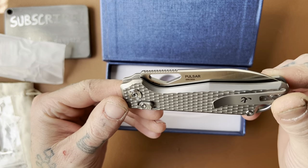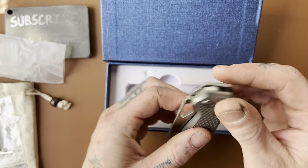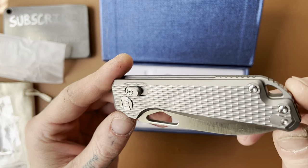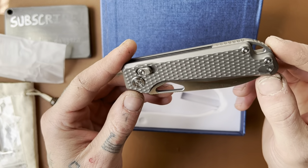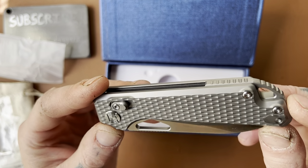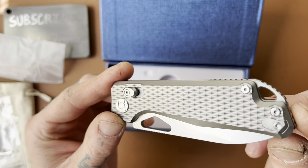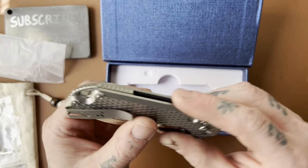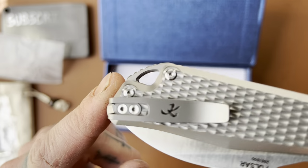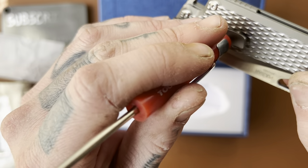Oh boy. Oh damn. Dude, this texture is so nice. I've never seen a texture quite like this. It's almost like a diamond texture. The peaks of the texture are diamond or like pyramids kind of. Oh man. Ooh, that's cool. They stamped out the little logo out of the clip. That's cool. This is a titanium clip, I believe. Yep, titanium clip.